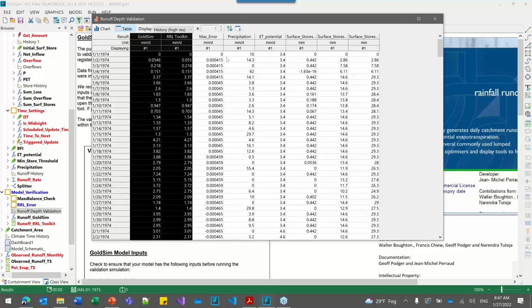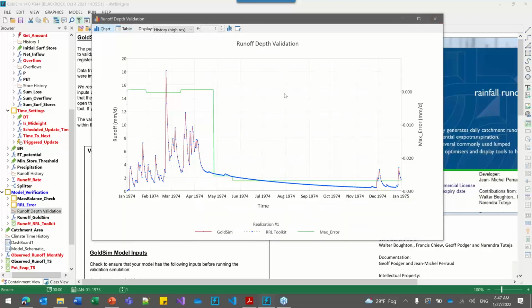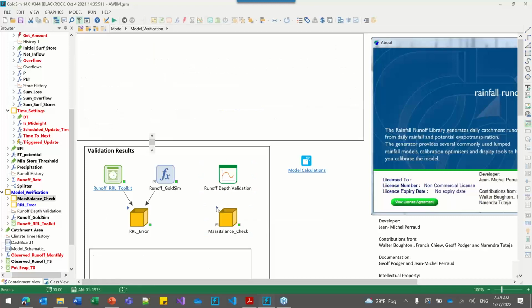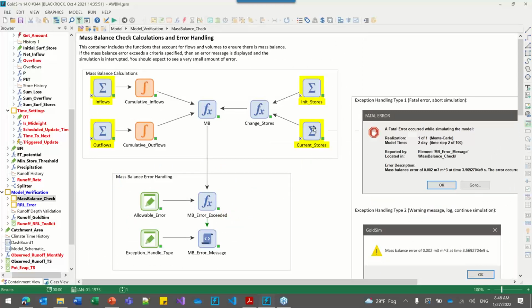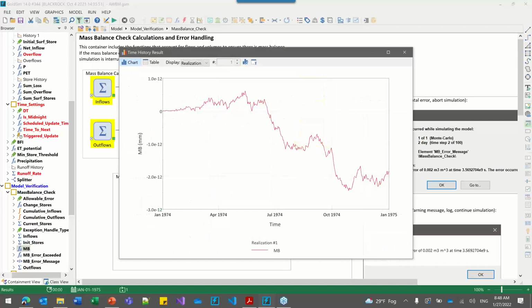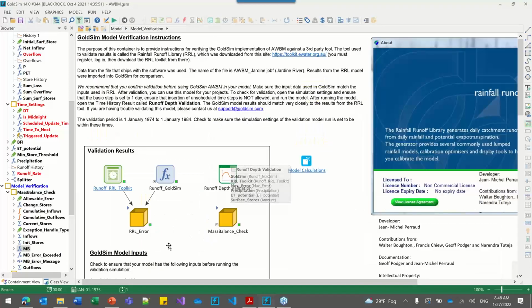Our error between these two, I calculate that over here. And so you can see our error is very small. We're talking about millimeters here. So I would say this is definitely not anything to worry about. So on a 1 day time step with no unscheduled events occurring, we have an exact match to the other tool. So that's good. That builds confidence in what we're doing in GoldSim here. We also have a mass balance check that looks to make sure that the total inflows minus outflows minus change in storage equals 0. And so this plot should show you 0, and it's very close to 0, as you can see here. Okay, so we're good with that.